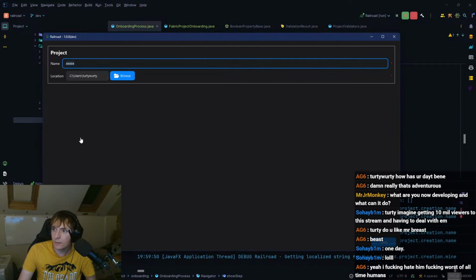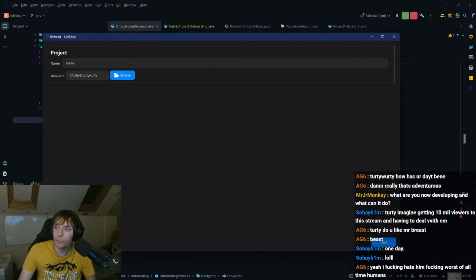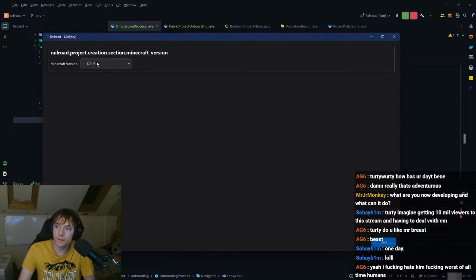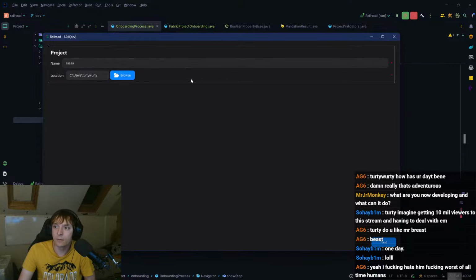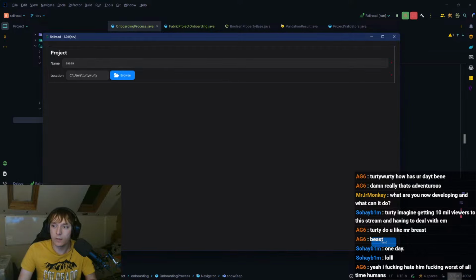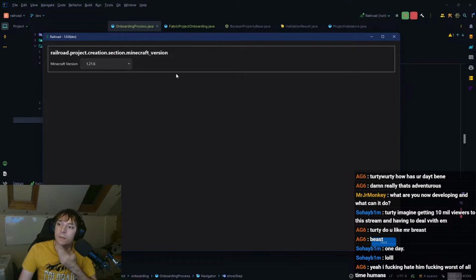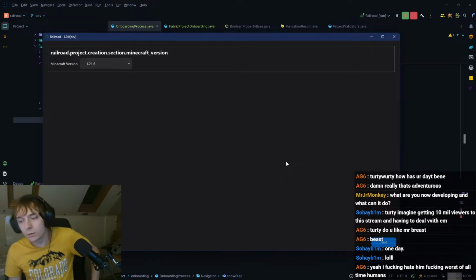So if we go next, we can also change this to something else. So like 1.21.6. Then we can go back, and back is now disabled, and we can go next again. So if we go next, this is still 1.21.6. We can go back. This is still there. Boom. Okay, perfect. And if we, for example, go back, so it's no longer valid, we can no longer go forward. If you do that again and then go back, that is 1.21.6. Good. Okay.